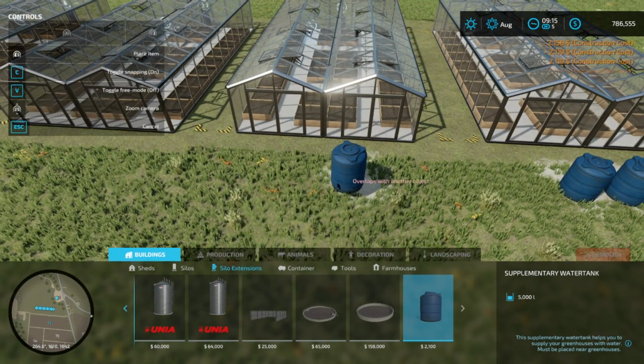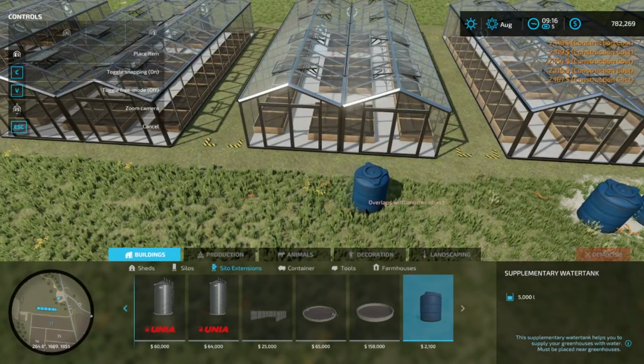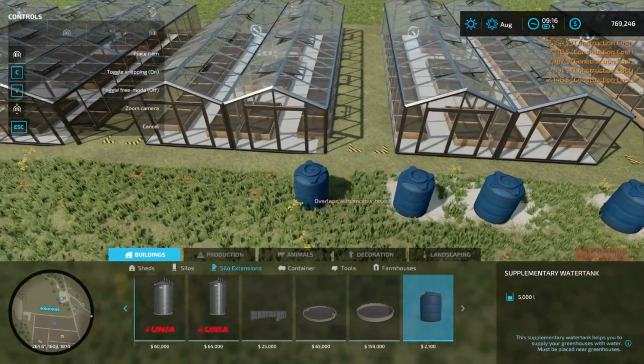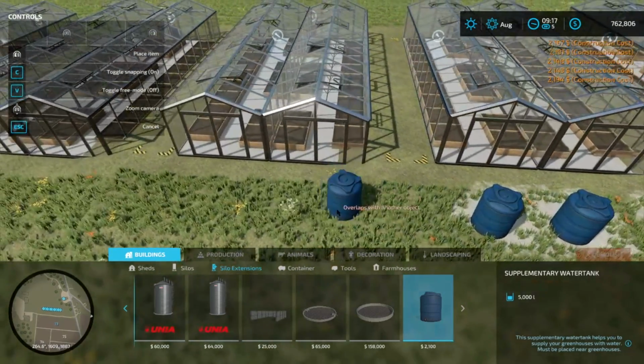It doesn't really matter. You just put a couple. And it doesn't have to be perfect. It can if you want it to look perfect. But I think it kind of looks nice when they're just kind of spread about as well. As long as you have at least one behind each one.